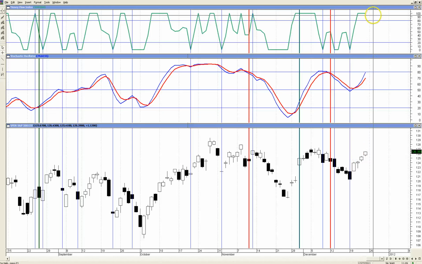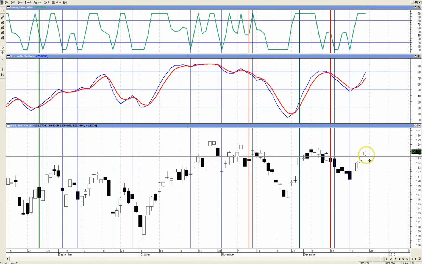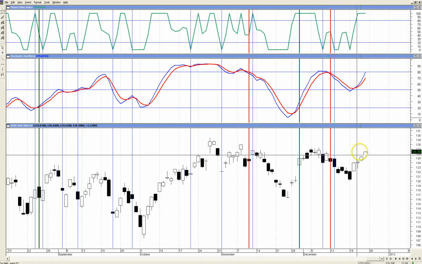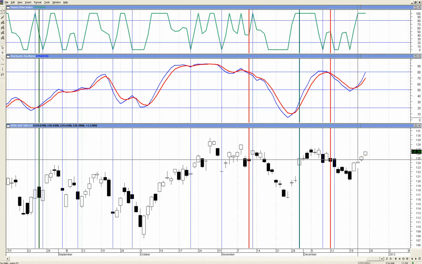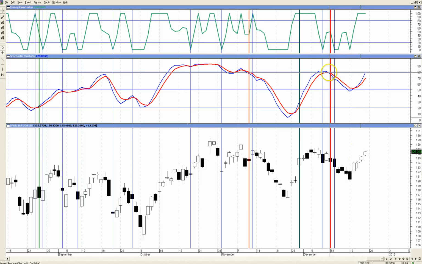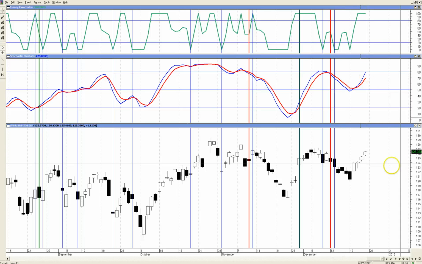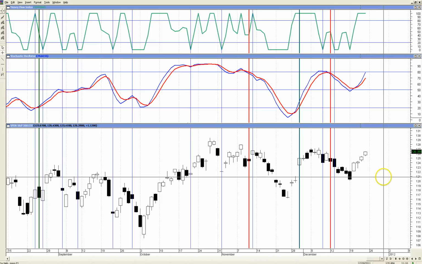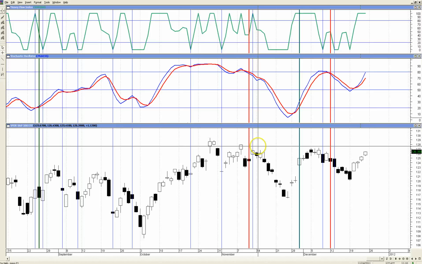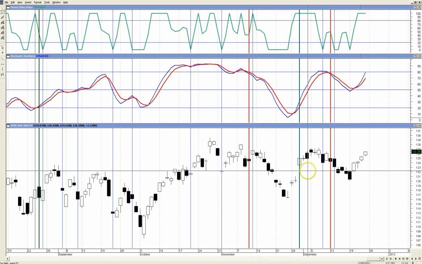So this RSI has been at the top here, so technically we would have been shorting into that, right? So we don't really know how much of that is a seasonal bias. That little rally we had, it could have been holiday bias going on there, but according to this model at least, we're still in the sell. I mean, looks like it's about to go into a buy, but wouldn't surprise me if we pull back this week one more time before we rally back up. But again, the model tells us what's going on with that, and that's basically it.